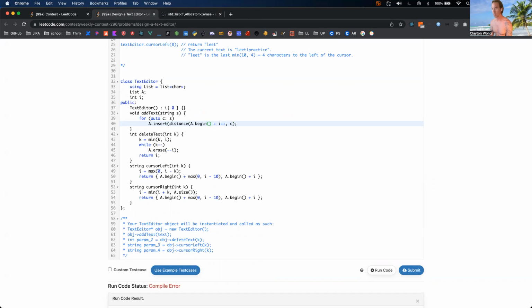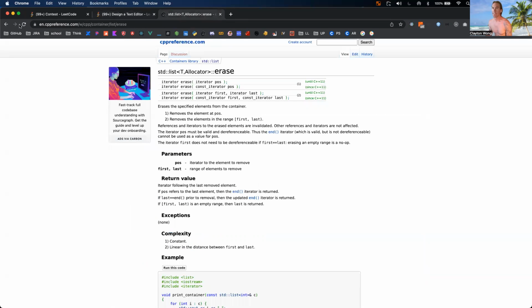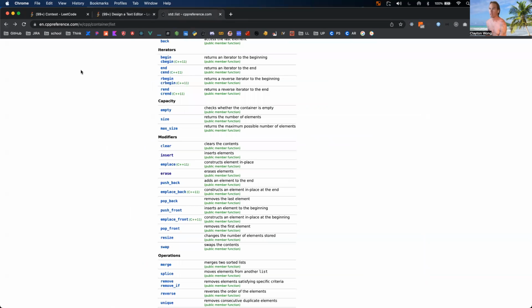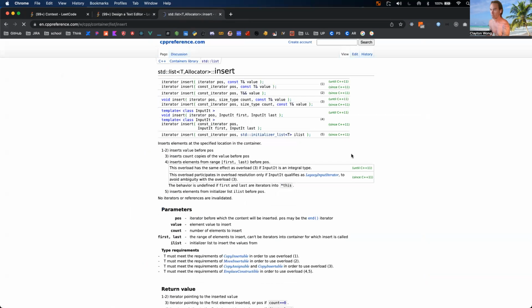Distance. Wait. Iterators. I haven't used double linked list in a while, so it's iterator position, not index position.